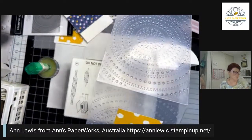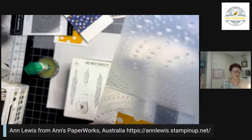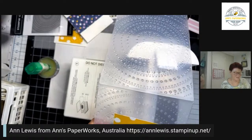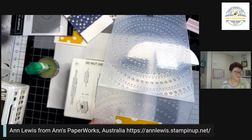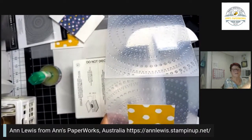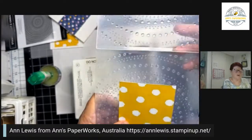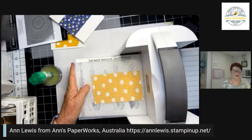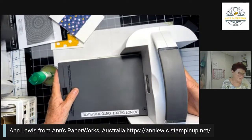So all I want to do is make sure that the stamping up label is on the top. And I want to center this. Now I get to choose how I center it. And probably... I know. So I kind of think I've got it right. So then I place it on the platform, and then I have what I would call the embossing plate for 3D embossing folders.